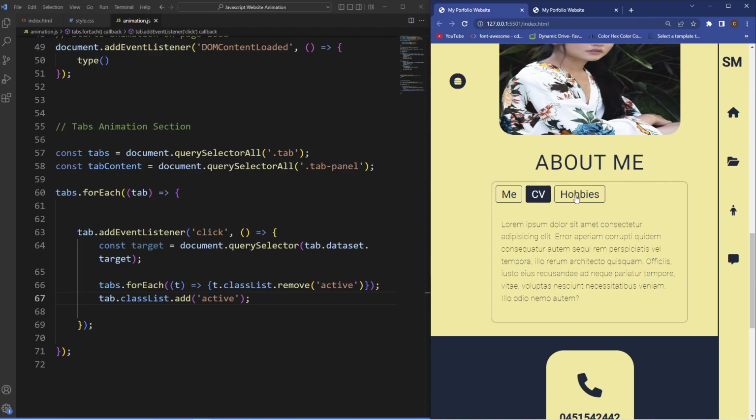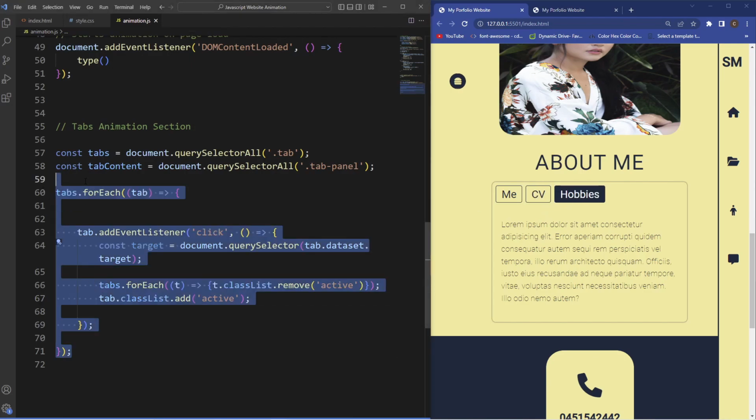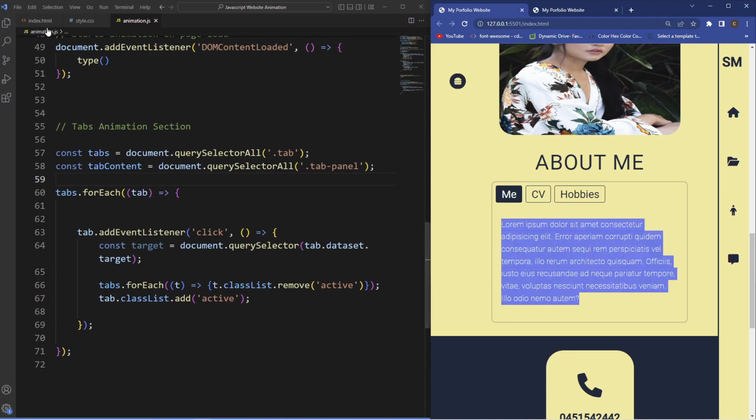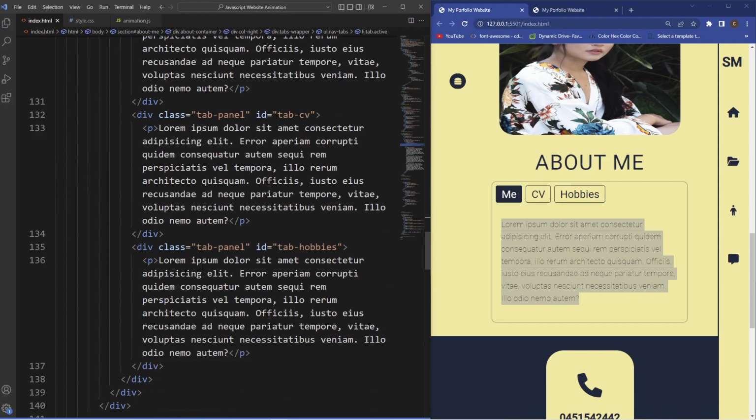So what this should do now, if I click on the other tabs, is highlight that tab that we're clicking on, and as you can see, it's looping through all the tabs using our parent forEach loop, and then using the addEventListener, we first remove the active class, which is applied to our first tab here, and then because we're looping through all of them and we've got an event listener on all of them, whichever one we click now will highlight, indicating that's being clicked on. So all we need to do now is actually apply another forEach, just so we can show the different content on each of the paragraphs here.